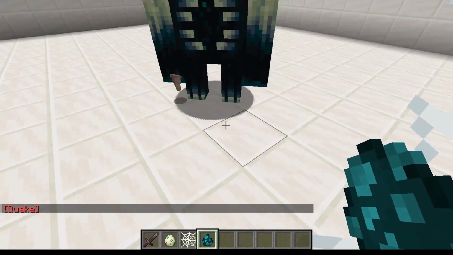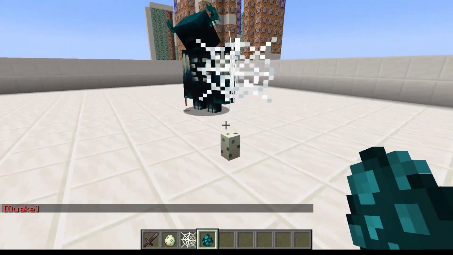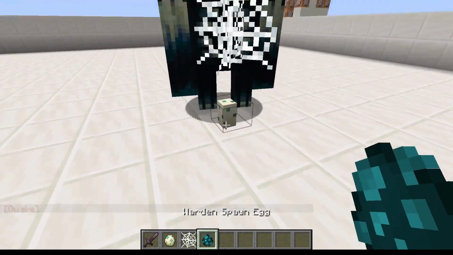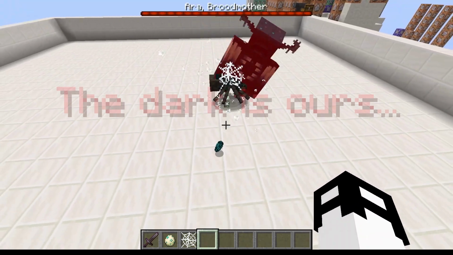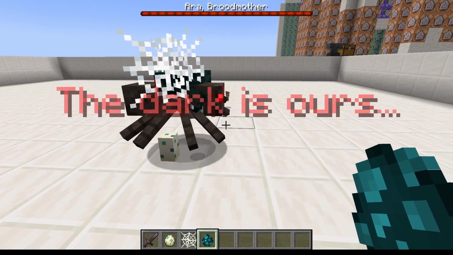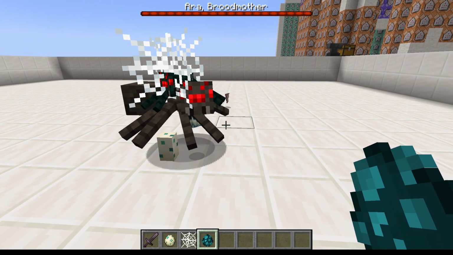Oh, he went where the item dropped. Dropping items, is that enough sound? Perfect. Come on, so close. Get on top of the egg. Perfect. So as soon as he touches the egg, a spider sort of eats him. That's what I'm sort of going for.